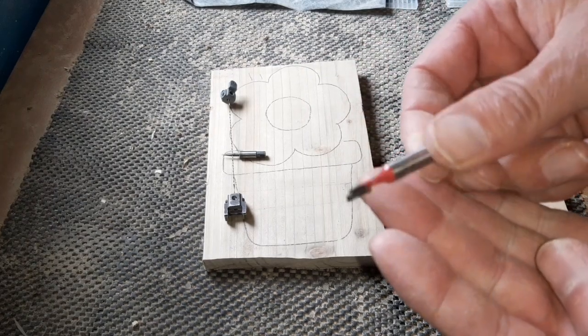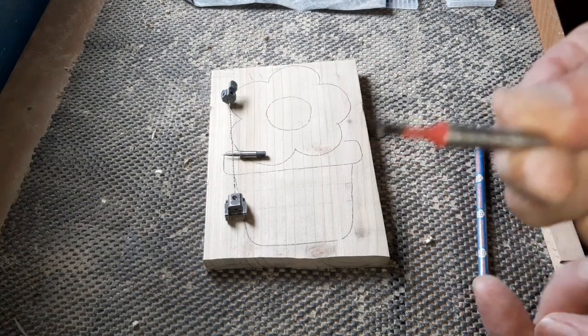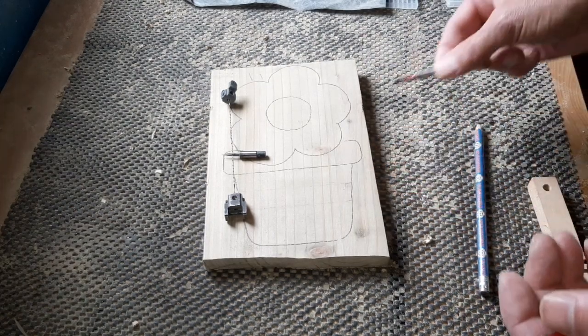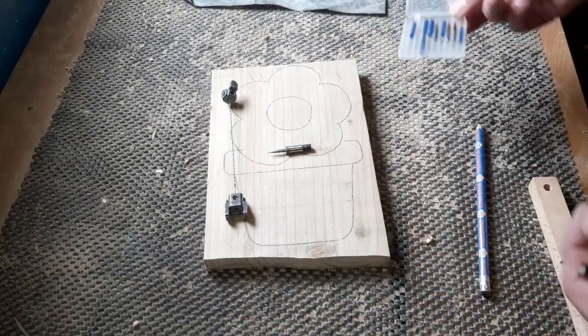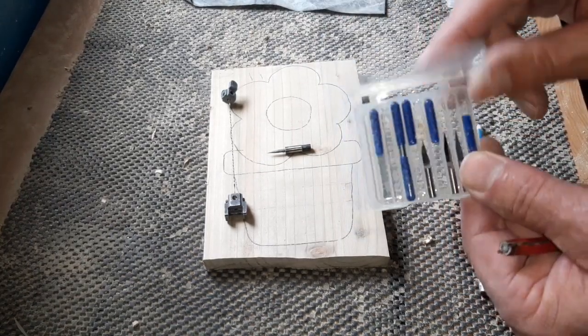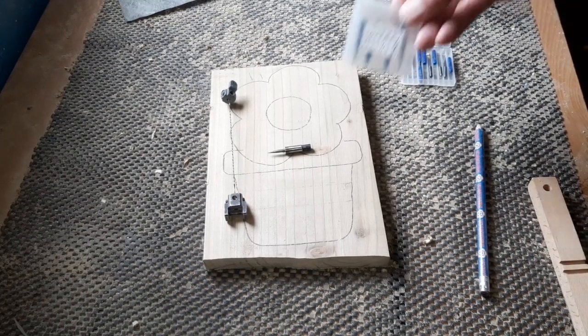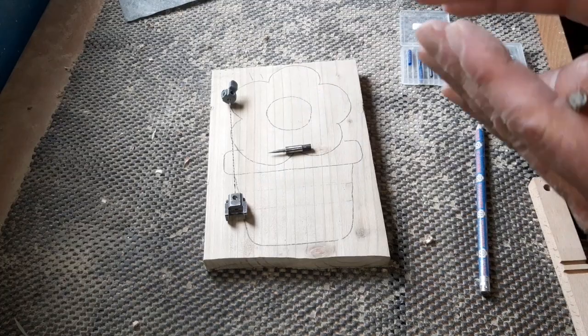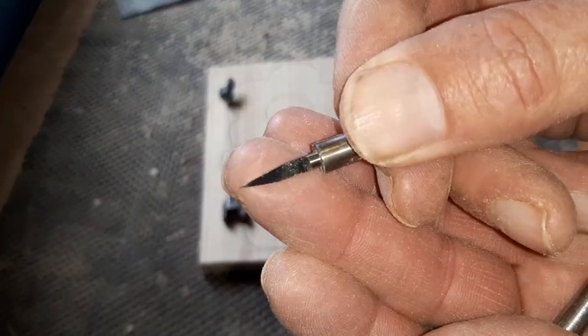When I first started these projects, I used that on everything from the lines to the clear out of the lot, and I'd done a lot of projects with those little things before I even discovered these little CNC bits. And we're going to have a 20 degree one today. They do come in different degrees, 15s, 10s. There's 10s and 15s in that one. And that's literally just the angle of the point on the end there, as you can see from that.